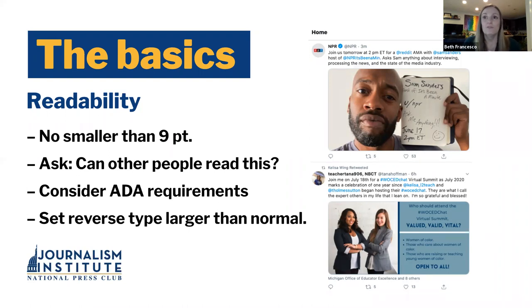These showed really different ways of conveying information. Note the handwritten information on the NPR update — it's legible, it's large enough, and it's black on a white background, which is very common. The method of handwriting also makes it much more personal and really the perfect tone for an ask-anything session. The program on the bottom is different — the graphic contains a lot of information and forces smaller type. When you add the reverse type, blue on blue, it makes it a little tougher to read, especially for those with aging eyes or color blindness. So just things to consider — these aren't necessarily bad, but they could be improved.